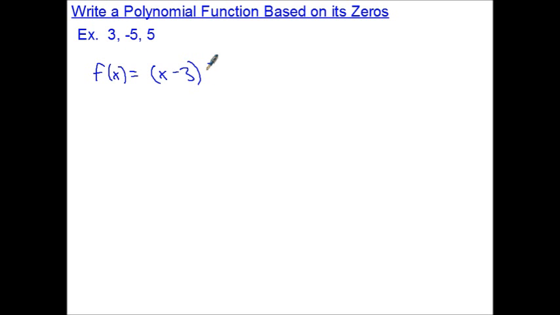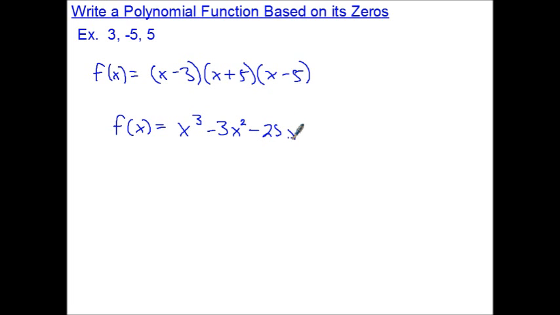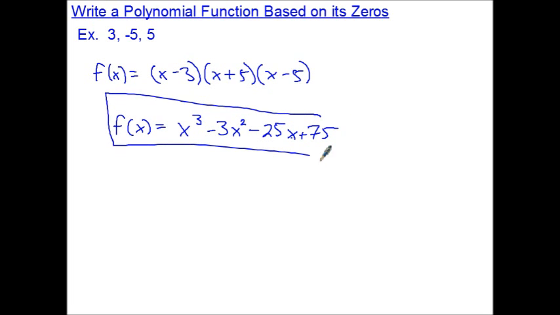Again, the x minus 5 would come from an x plus 5, and then the positive 5 would come from an x minus 5. Okay, and if that was weird, just think of what 3 solutions you'd get out of this if it was set equal to 0 right now. Well, you'd get those 3. Okay, and then I'm sure you don't want to watch me do FOIL for the next hour and a half, so I will want you to simplify this if you can, but if you can just trust me on this one, this works out to be x to the 3rd minus 3x squared minus 25x plus 75, if we do all that FOIL. So that's what my answer should be after a little bit of FOIL on that original setup.